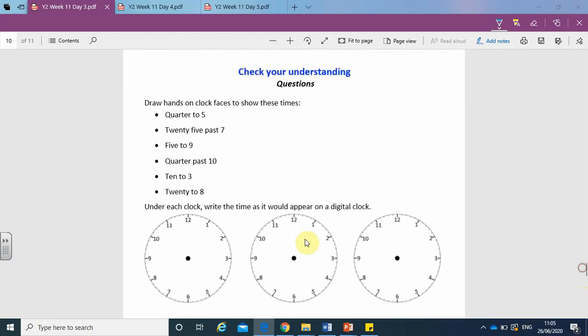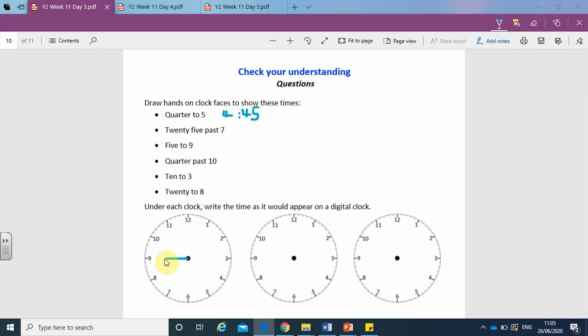I would always say it's great to, you can put 4:45 as an extension. You could always put the digital time on there as well, so that you know when 4:45 is the same as 4:45. Nice little extra challenge if you want to do that. And you could draw that on there as well, 4:45.